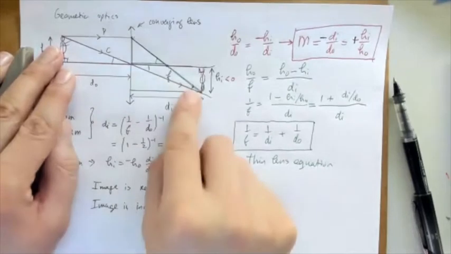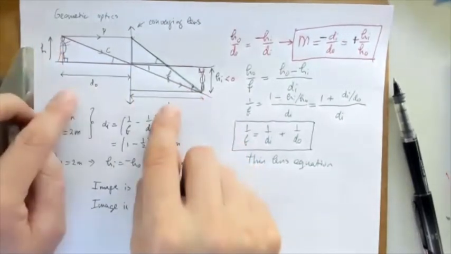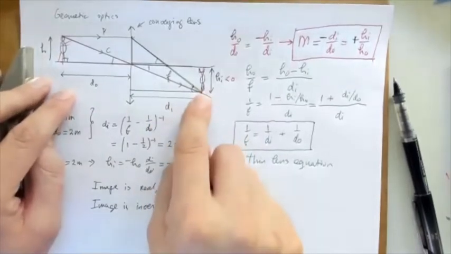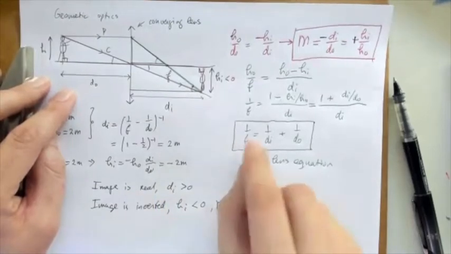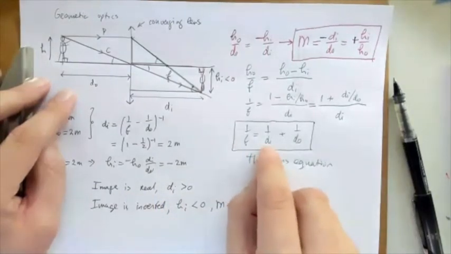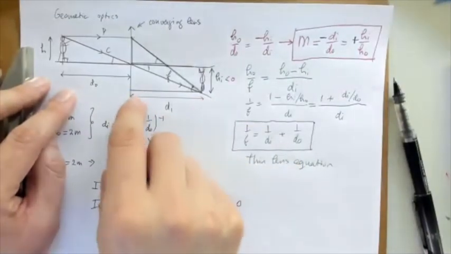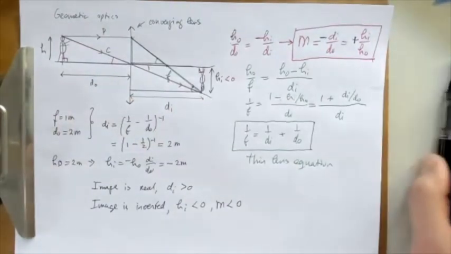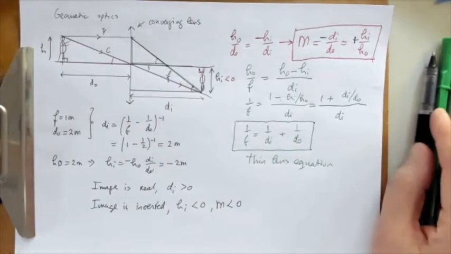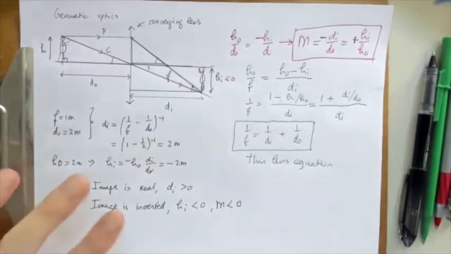In this case, the image is formed on the other side, we call both di and do positive, and the image here is real. So di is greater than 0 means the image is real, except I want you to recognize that di is actually measured positive to the right, whereas do is measured positive to the left. So di and do are not two vectors in the same coordinate system, if you want to think about it this way. Whereas when we were doing mirrors, that was absolutely the case.